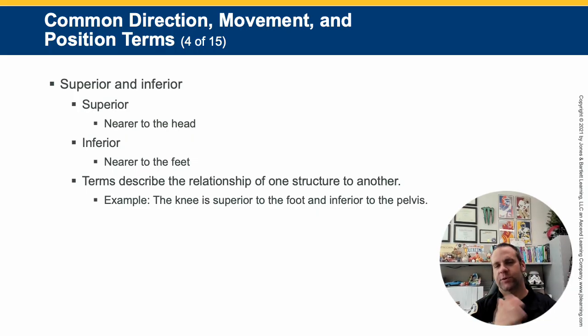Okay, so superior and inferior are also used to describe the position of injuries or anatomical structures within the head or the torso. For instance, the xiphoid process is inferior to the sternum's manubrium, while the eyes are superior to the mouth. Using these terms correctly is going to help ensure clear communication with other providers, especially when transferring care to the hospital.